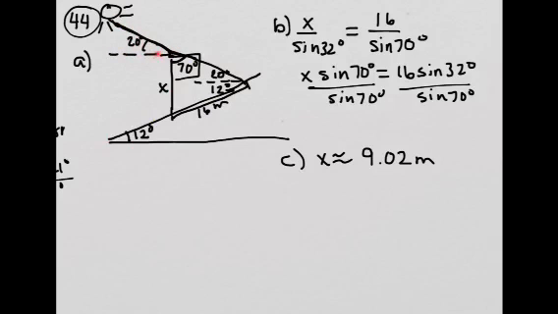So the dotted line means it's parallel to the ground. Okay, and because the flagpole is perpendicular to the ground, and this is parallel, that makes this a right angle. So if this is 20, then this has to be 70 right here. Okay, so now I have opposites. I have 70 and 16 meters.